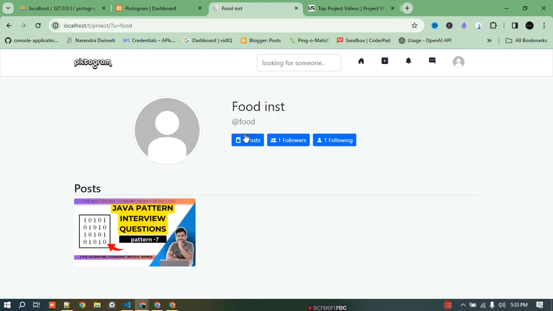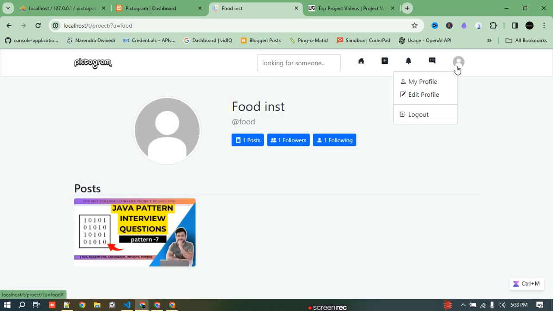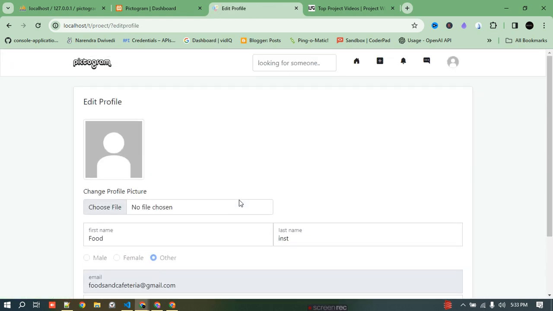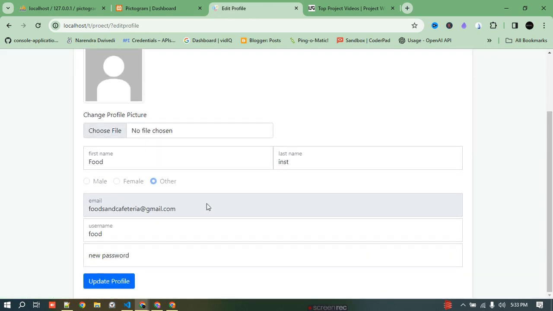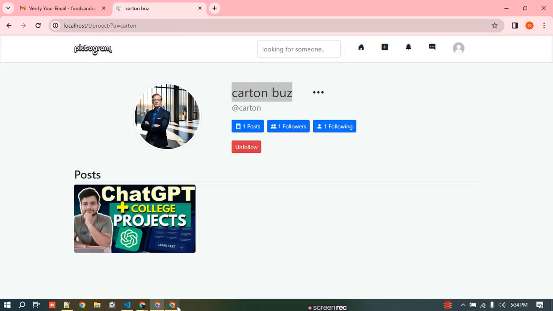And if I want to open this profile, I can check here. If I want to check how many followers he has, I can check. If I want to see how many users he follows, or if I want to update this profile, I can do anything as I am an admin, so I have full control of all the users. So this is the admin panel of this project, and this is the user base of this project. The best part of this project is that it mainly uses real-time Gmail IDs and real-time OTPs that we use in real life.